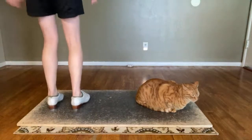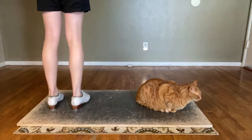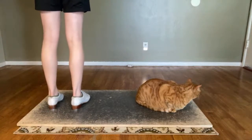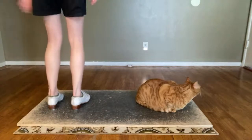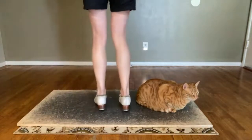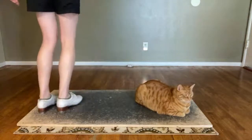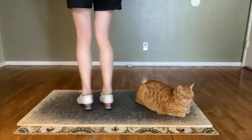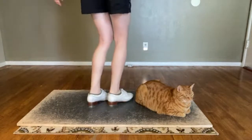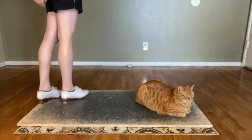1, 2, relax your upper body. I know, check in. Even sometimes I still do it. I get tense just because I'm not thinking about it. 1, 2, 3, and you have a 4, 3, 2, 1. Bring it back. 4, 3, 2. Now the heels again. 1, 2, beautiful. So far, so good.